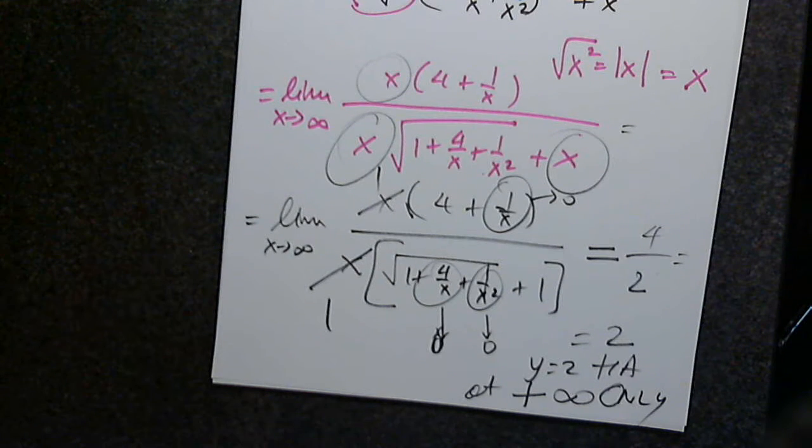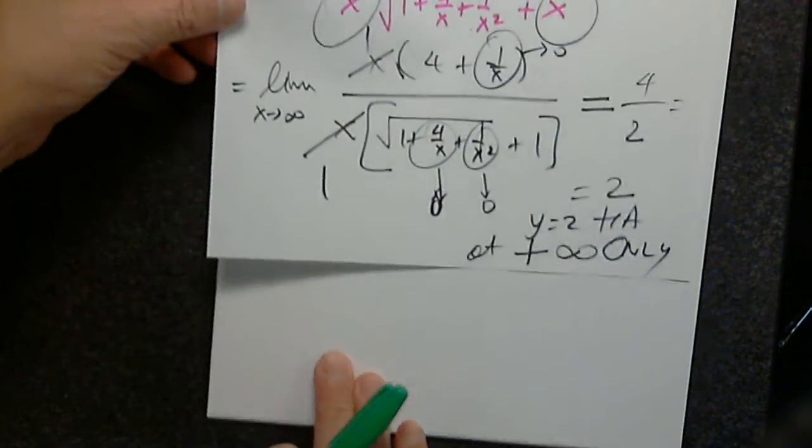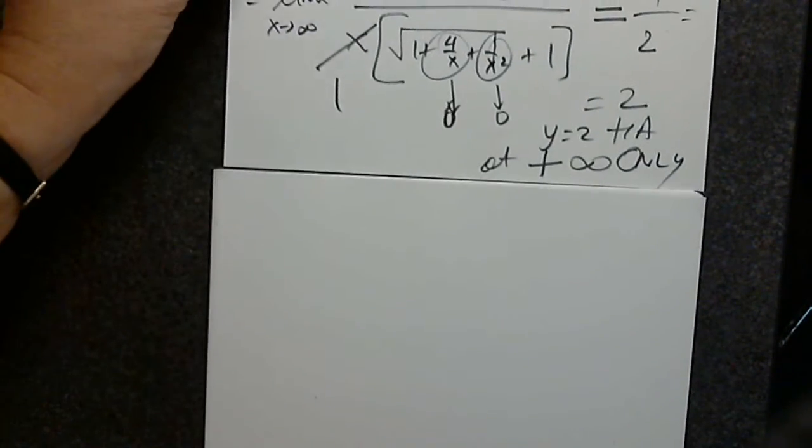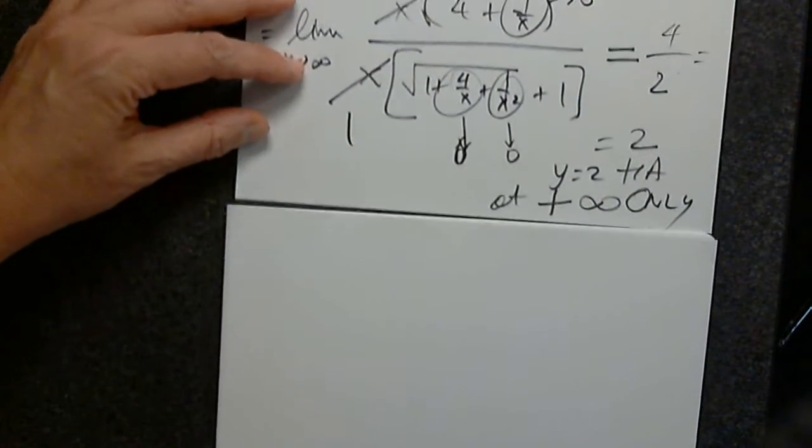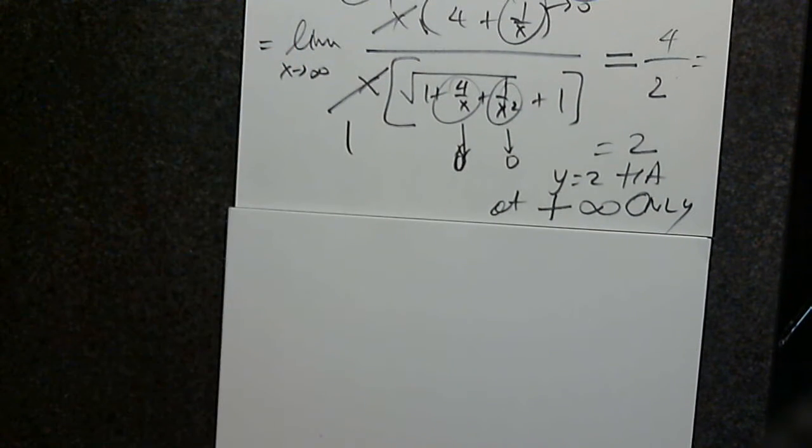We have not checked what happens at the other end. Any questions on this problem? Any questions, please? It's basically a combination of rationalizing and what we've been doing by factoring out and simplifying. And we had something similar, but not exactly. I don't remember showing an example identical to this one.